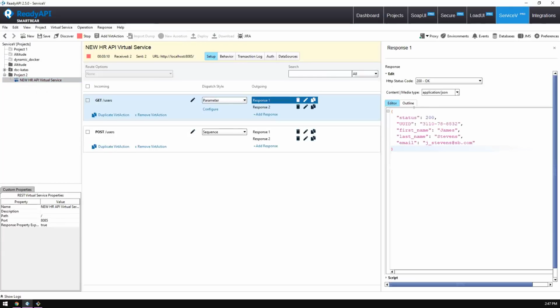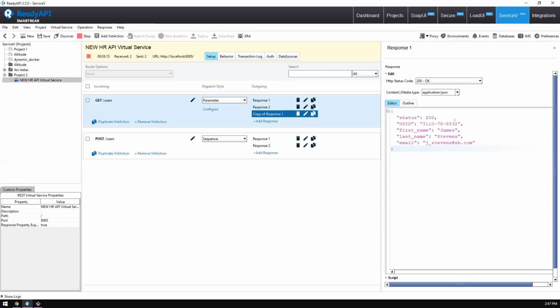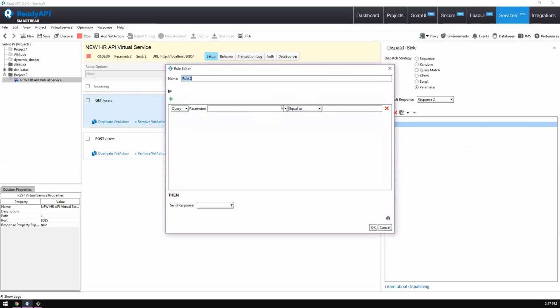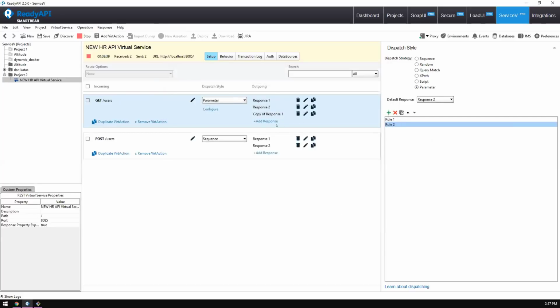So let's say that I have a good response here, and I can go ahead and clone this down. And we could drop in some new information here. Maybe it's me who's going to be added to the HR database. All we'd have to do is, again, just add a new rule that says, hey, when we're looking for that ID that I think was equal to 33, let's go ahead and return that copy of response 1. Hopefully we'd enforce some good naming conventions here so we are not digging through these.